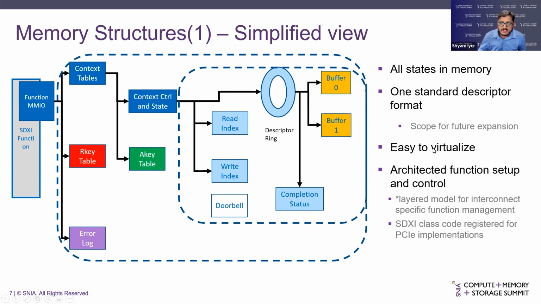So all of this is one descriptor format with a feature for expansion, easy to virtualize, and it's a layered model. In the spec, we define an example for PCIe-based implementations. But like I explained, the specification itself is interconnect independent. So future interconnects or fabrics can still implement SDXI depending on what their design choices are.